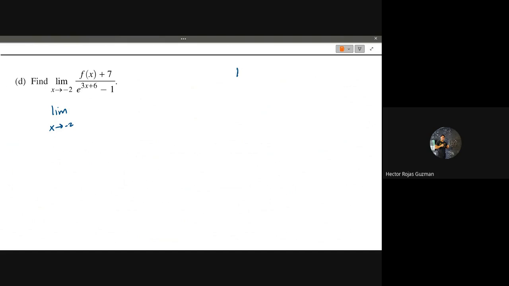So there we go. Here it is. So don't forget the notation. The limit as x approaches -2. Now f of -2. I got to do that on the side. F of -2, it's 3 times -2 plus the integral from 0 to -2. That's -6 minus the integral from -2 to 0.